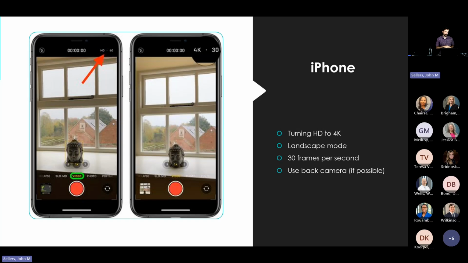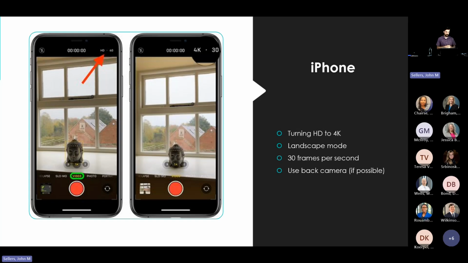Not everybody knows about this, but as you can see here on this iPhone picture, you can turn your HD resolution to 4K resolution. That'll really crisp things up. Record your video in landscape mode, so long ways instead of portrait mode, because that'll change the aspect ratio, and it always looks better in landscape mode.